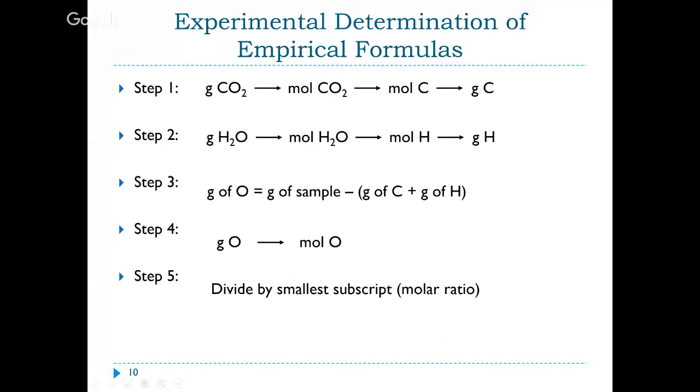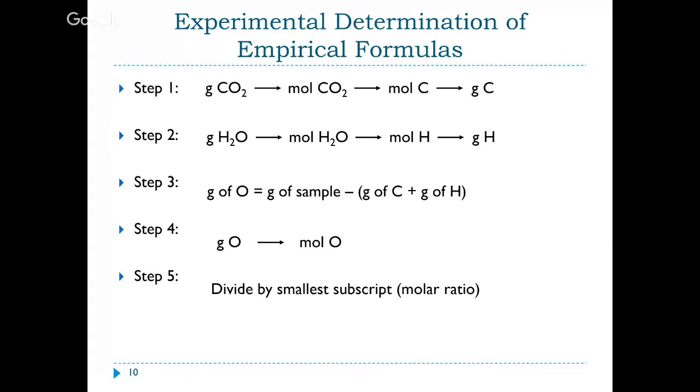So then I've got moles of C, moles of H, moles of O. And then it's just like empirical formula determination from a percent composition, which means we divide by the smallest number, right? We divide by the smallest number to get to the subscript. What is our molar ratio?